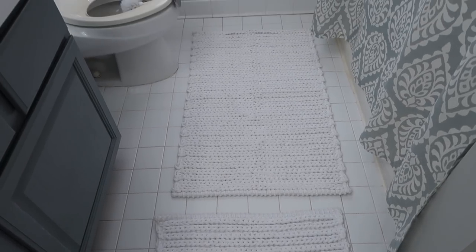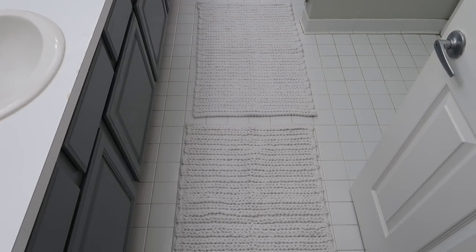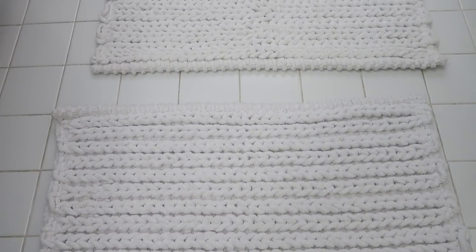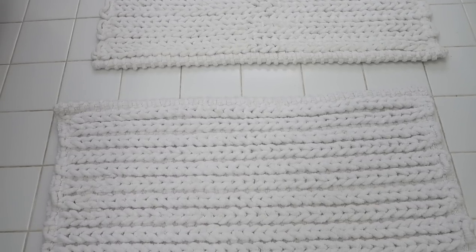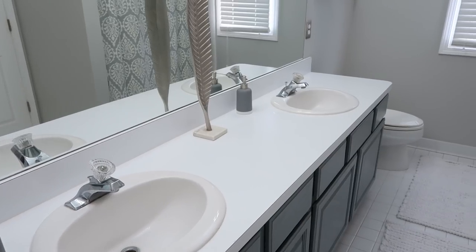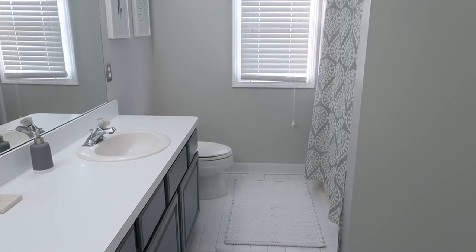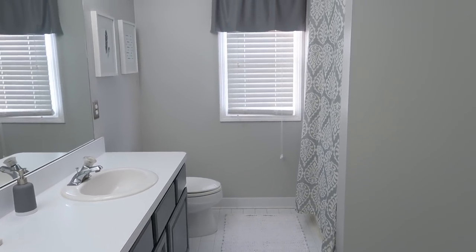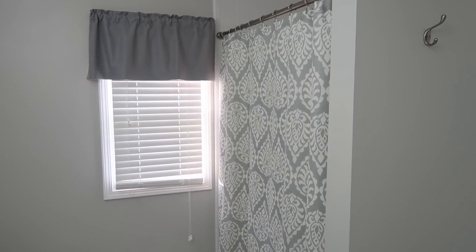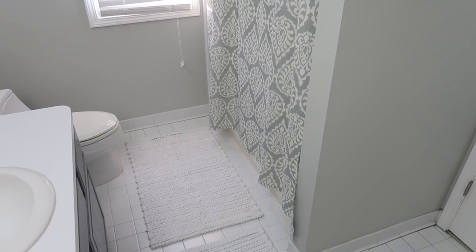I really like these rugs from JC Penney — I will have them linked below. They are available in multiple colors and sizes, really nice and thick and stylish, but also absorbent and skid-resistant. It feels so much better to have everything fresh and clean. I love the decor updates. Be sure to check out JC Penney for all your home decor needs — they have very affordable prices and it's great to shop at one place and find everything you need to have a really nice, stylish home.